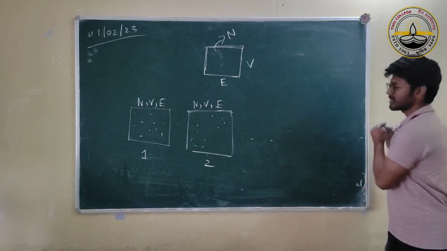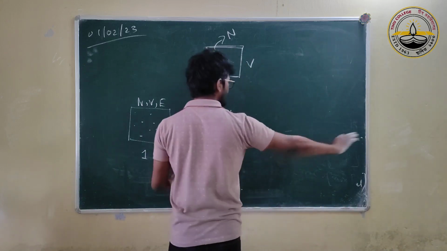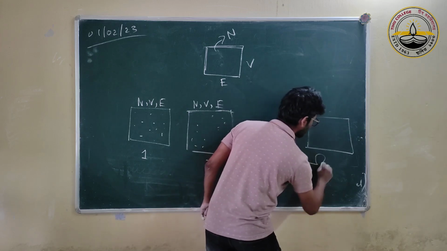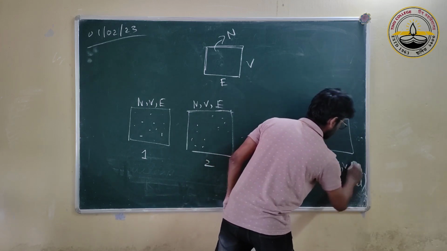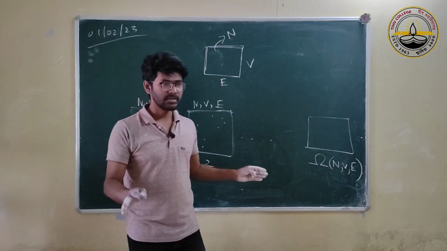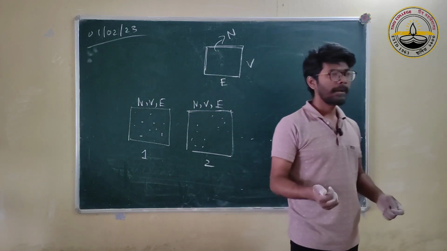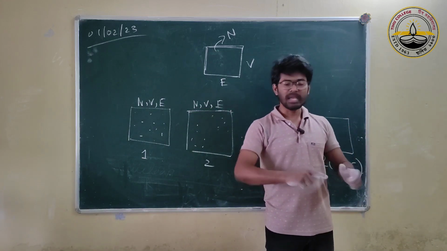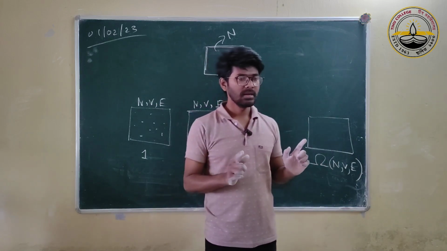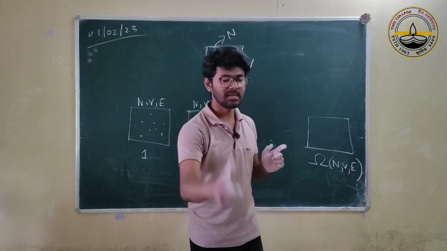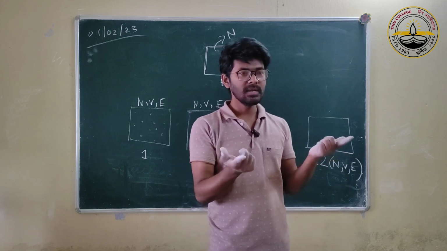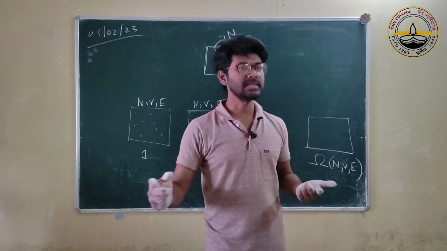We can go on, slightly changing another, slightly changing another. These are all microstates. And this total number together, let's say the last one, is called omega NVE. This is the total number of microstates. So in case of a dice, if I say any outcome, 3, 4, 5, 6, 1, we are fine as long as there is a throw. Then this throw is called a macrostate, and the number of microstates is 6.